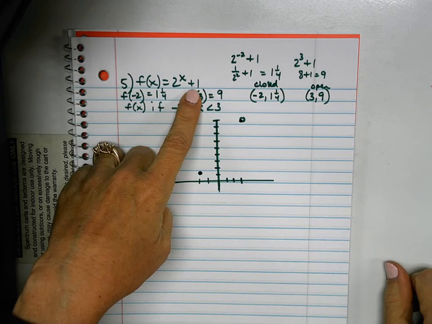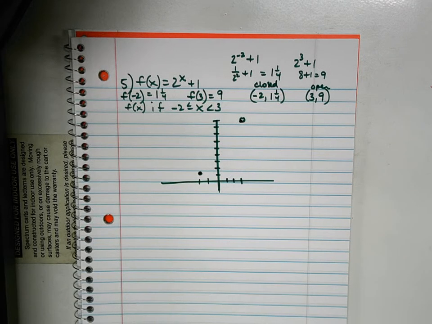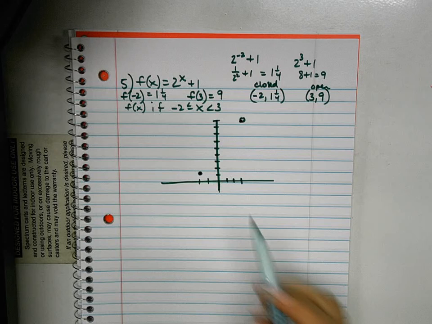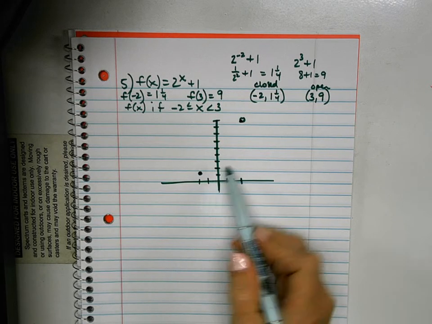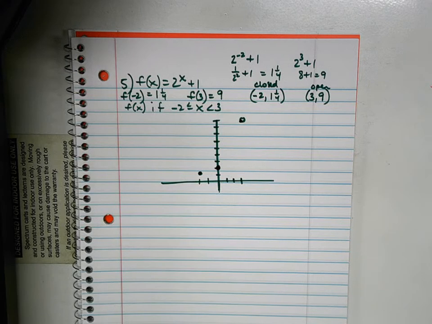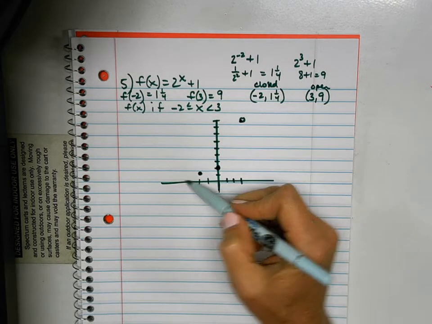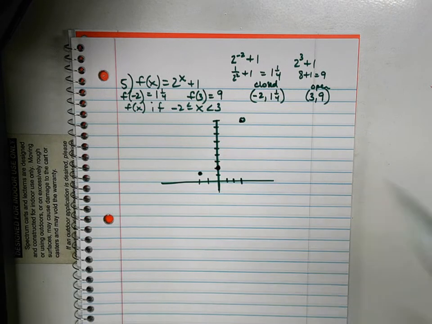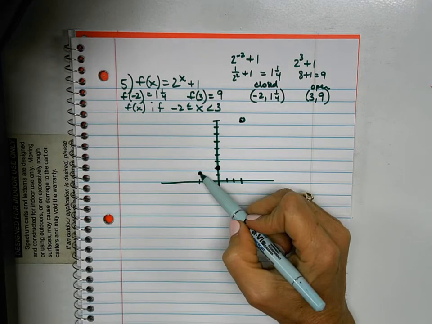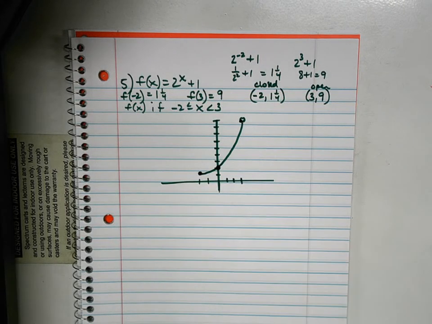Up 1. Okay, now when I shift the exponential up 1, what's my starting point? Where does it usually start? 0, 1. Okay, so this is normally where it starts, but if I'm going to shift that up 1, that means it's right here. That is between those two, so I'm going to plot it. Okay? And then actually, we kind of know what this should do, right? You know it's exponential. So you kind of got the shape of it. Just go from your starting point, go through that one that we plotted there, and then boom, up to your ending point. You got it. That's all you got to do. We know the graph looks like that. Okay? Kind of cool?